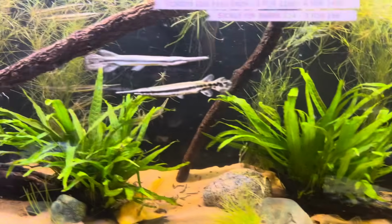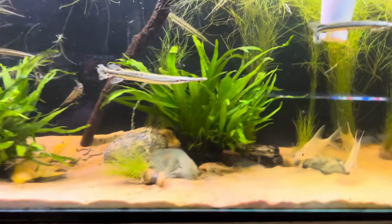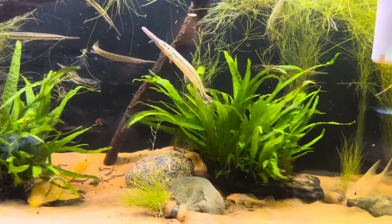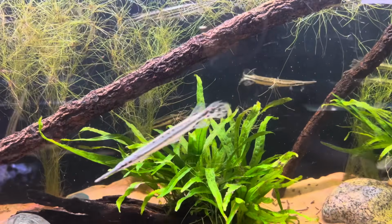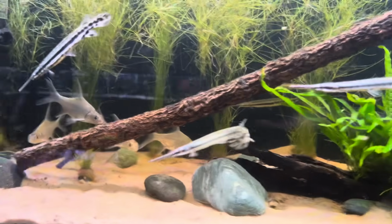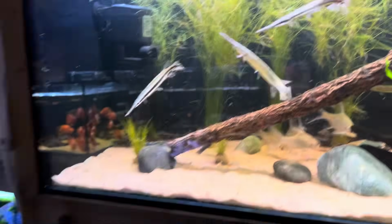I left some of the original gar in there, which is sometimes a good tip: leave one or two of your older oddballs fishing with your new ones, because it teaches them how to feed on the frozen food. They learn off the other ones that whatever they're eating is food, which is a really good technique that I've done over the years. If I get something like datnoids, I'll leave one in from the old batch with them. The other ones will see him feeding and then they'll start to take the food off him.